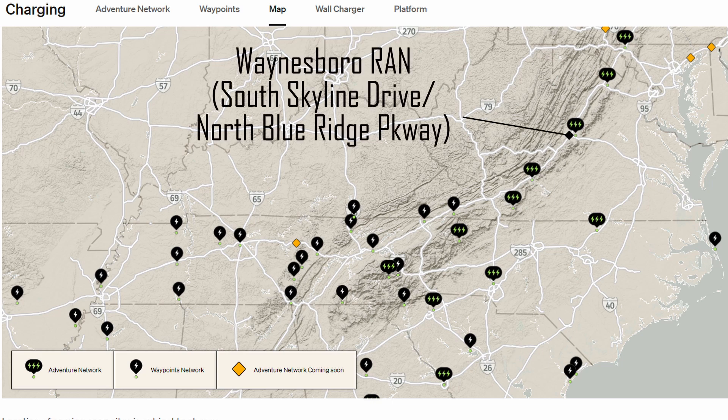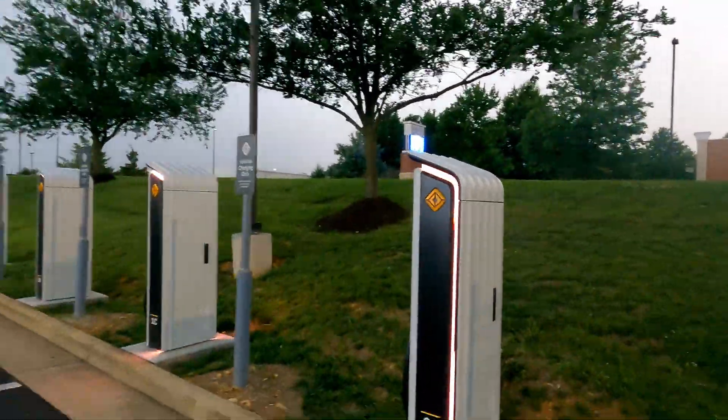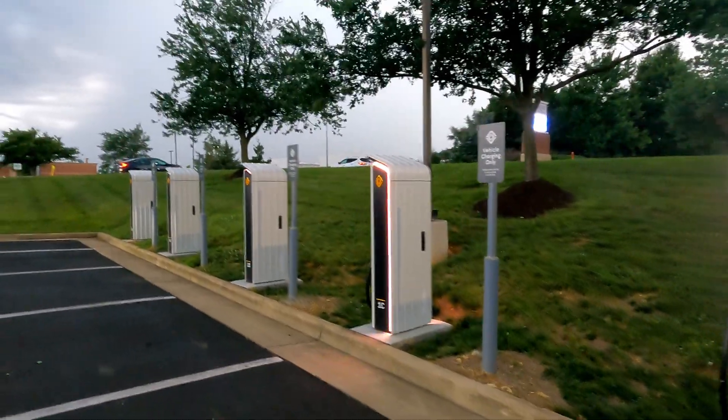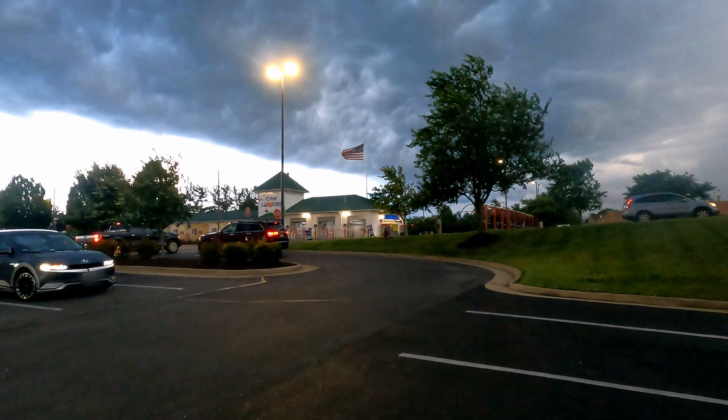At the moment, at the time of recording, we're at just short of 50 Rivian Adventure Network charging stations, and about a quarter of those are in that East Coast area from the Mid-Atlantic down to Georgia. So they're serving these national parks with a focus on Shenandoah, Skyline Drive, and the Blue Ridge Parkway — and serving it very well. There's also another one at the northern entrance up in Front Royal, which would have been another nice place to stop.